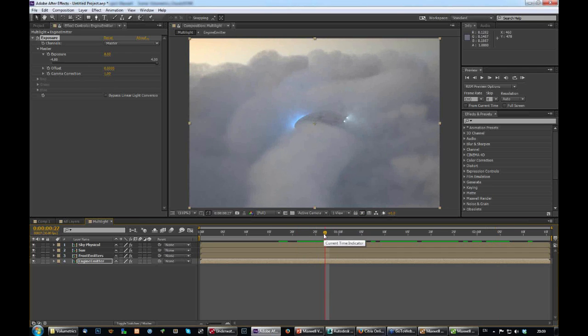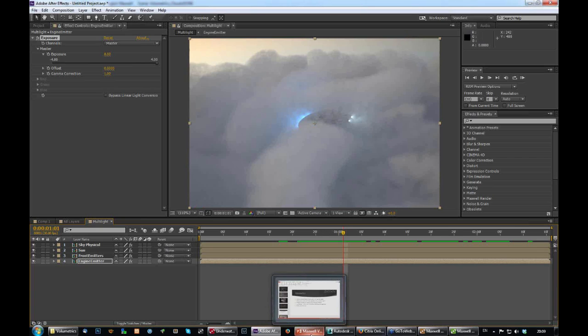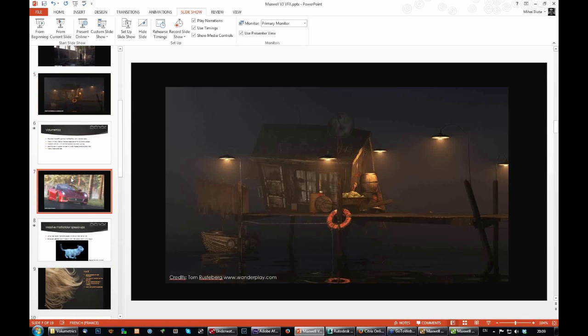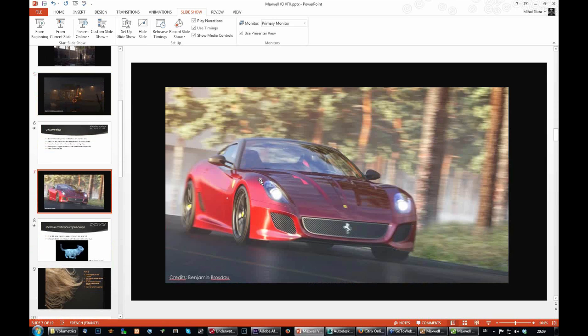And again, with the upcoming OpenVDB support, that's going to be even more awesome because you can have a lot more detail here. You can see that I didn't use that many particles here to make more detailed clouds. But anyway, that's a quick look at volumetrics. Next up is the motion blur.